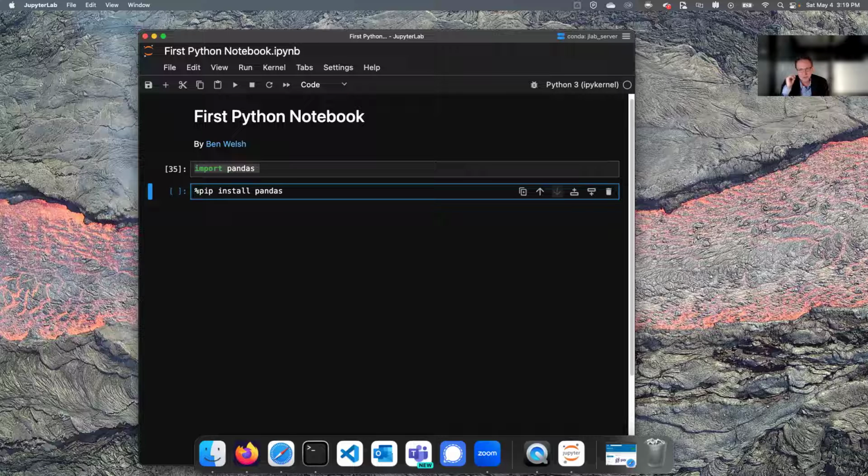This is advanced Jupyter stuff that I won't pause to explain here. But if you're not seeing pandas installed, I would advise you try running a cell that says exclamation point pip install pandas. If that doesn't work, try percentage sign pip install pandas. If neither of those work, you can go ahead and chime in on the forums or leave a comment on the video, and I'd be happy to try to help you. The answer might be available for you in Google, but I suspect that one of these two things is going to work along the way if you don't have pandas already installed.